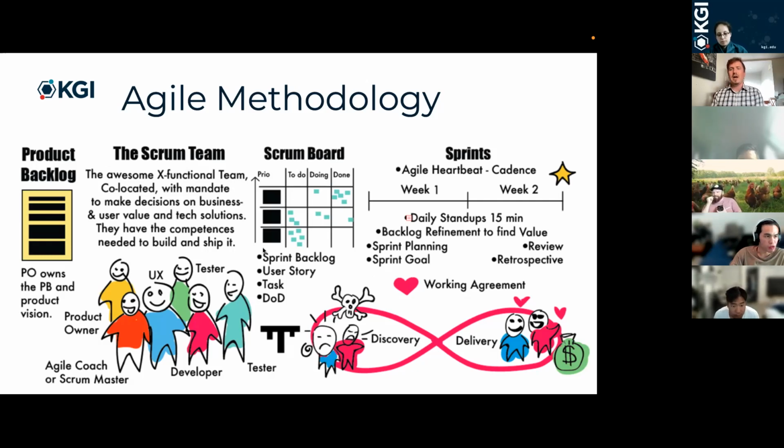Okay. And then sprints. We call this an Agile Heartbeat. You're not going to have as much of an experience with the actual heartbeat. This is a little bit more meta, because essentially what you're doing is one sprint, and you have to get this done within the time frame of the rest of the course.